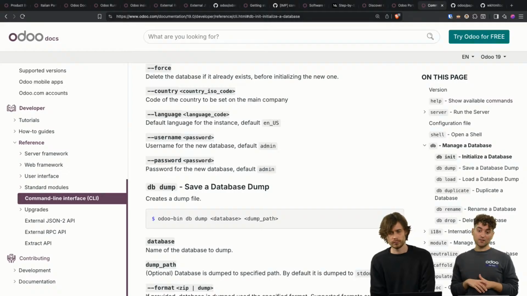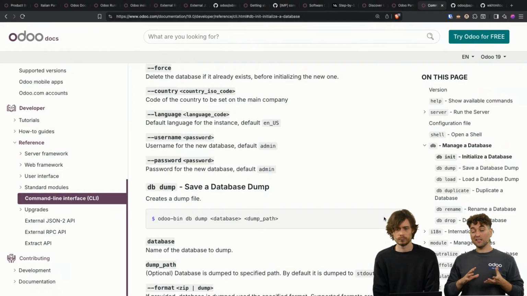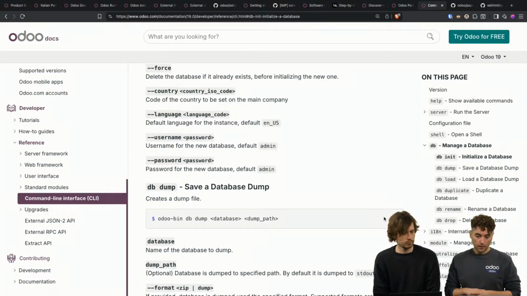Yeah, we try to adhere more to the standards. We changed the library that we use to generate the command line interface. I think it's a pretty powerful tool.